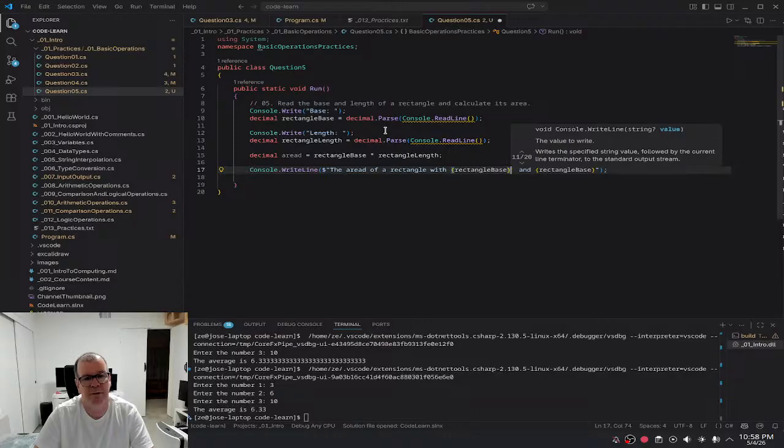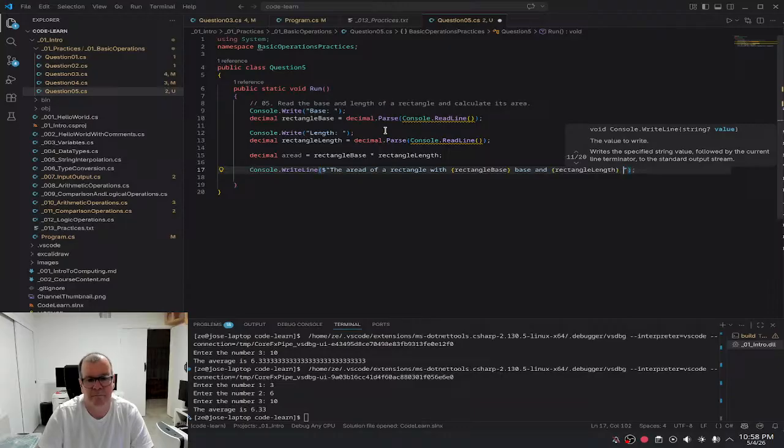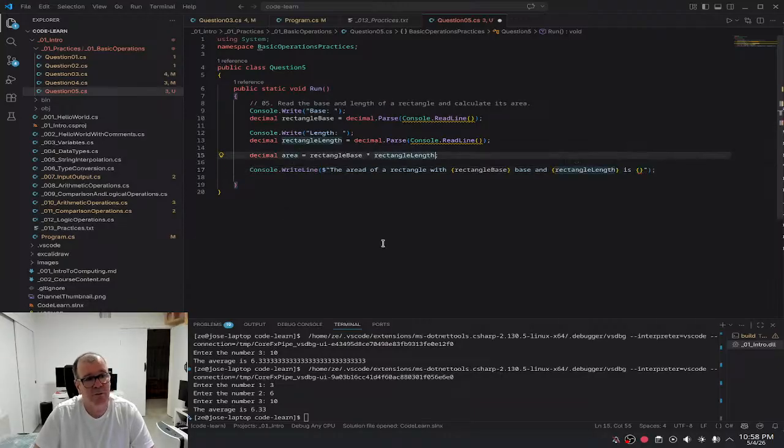Let me fix this real quick. With base and rectangle length. Oh, I called the area D. Or I could even just call it area and not rectangle area. So we could say area.